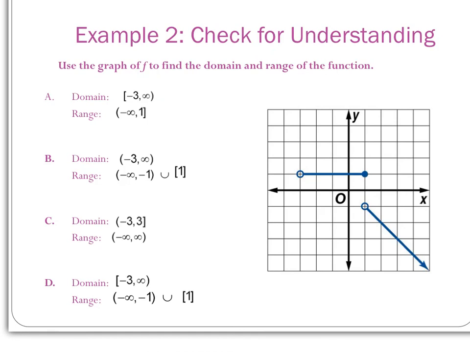In example 2, check for understanding, I want you to use the graph of f to find the domain and range of the function. We are given this graph right here of the function f of x, and f of x happens to be another piecewise function. What I want you to do here is determine the domain, which is the set of x values, and the range, which is the set of y values for this function. You have 4 choices, A, B, C, and D, and I would like you to choose the correct answer and then press submit when you are finished.